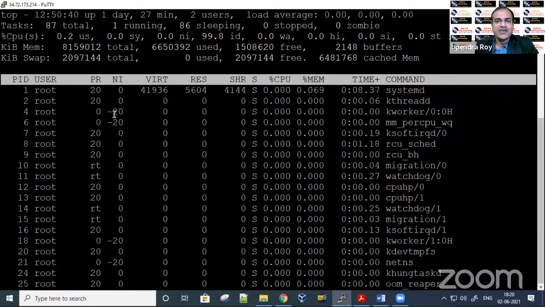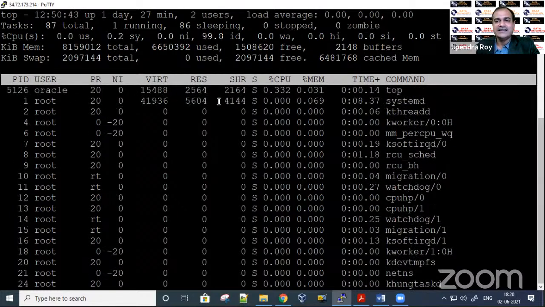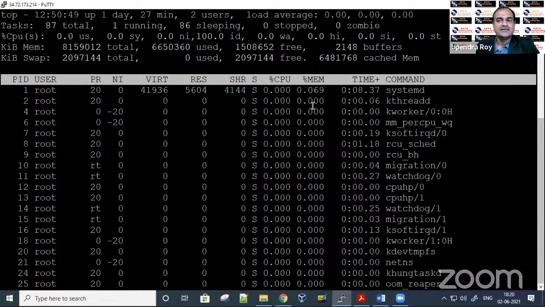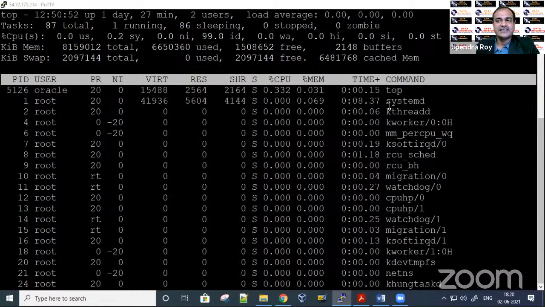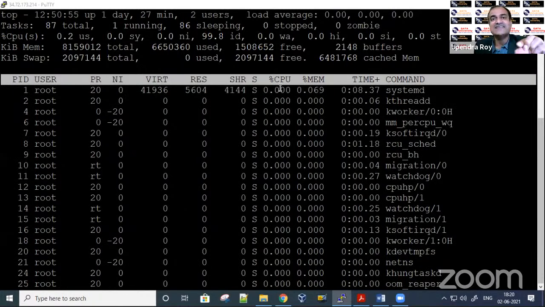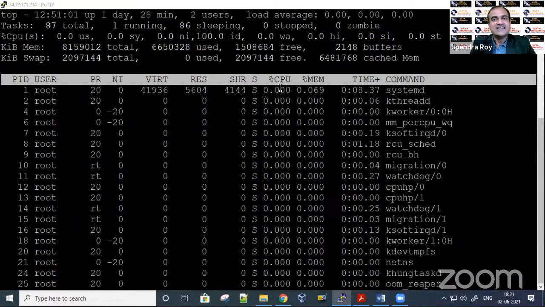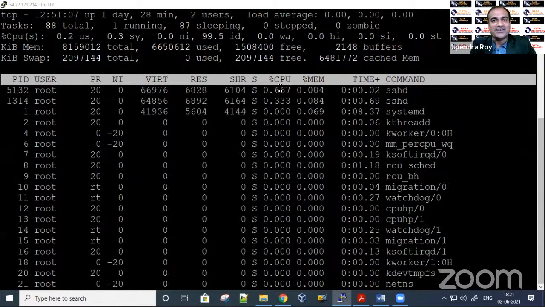You can compare and see which one is taking much more resources. In the top one, whichever process is there, that process is taking much more resource. Memory, what percent? The percentage is there. CPU, everything you'll be getting. So you will come to know which process is consuming more resource. Though nothing as such is running in the server, almost everything is showing 0.00 or something like that.